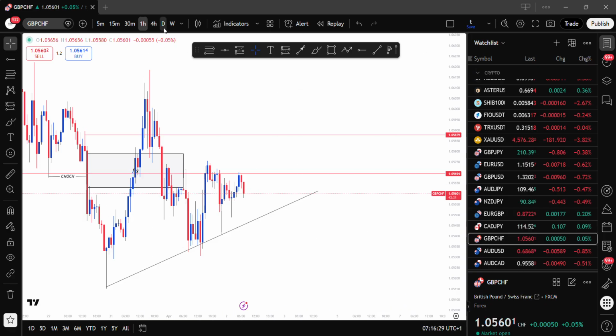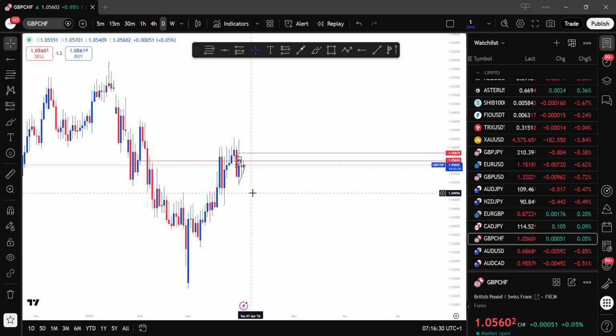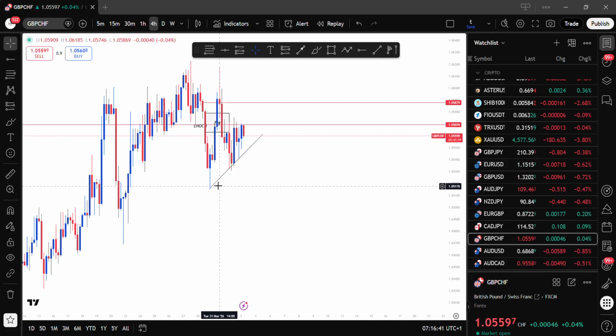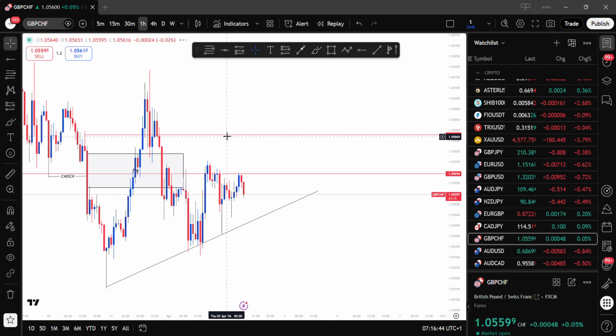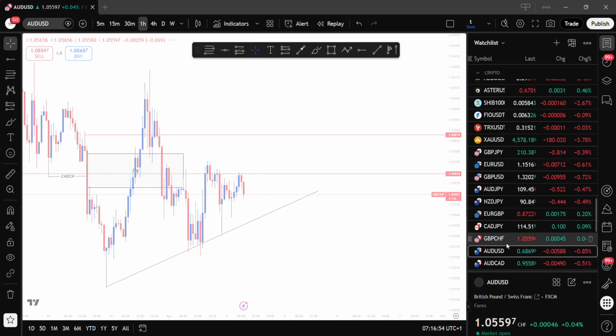No clear reason. On GBP CHF, you can see it broke out of this zone already and kind of gave a retest, but the retest was not pure, which made us take a sell, and it did not go our way. So I guess it's a change of character to the buy side already. So let's just keep waiting for the buy to happen. There's no clear entry, but let's just keep waiting.